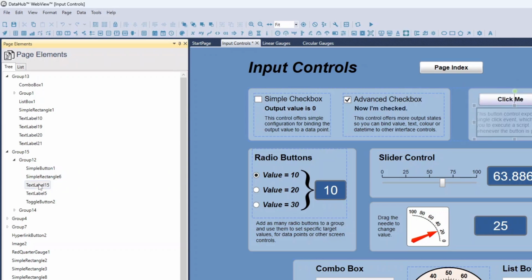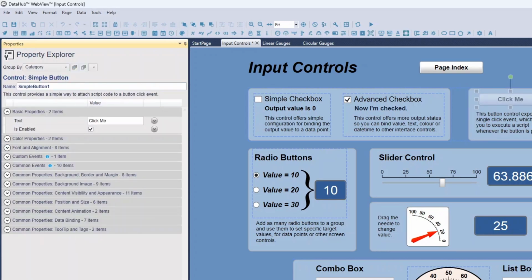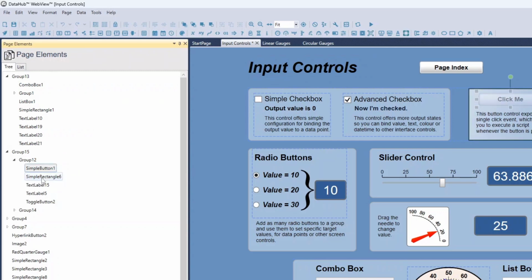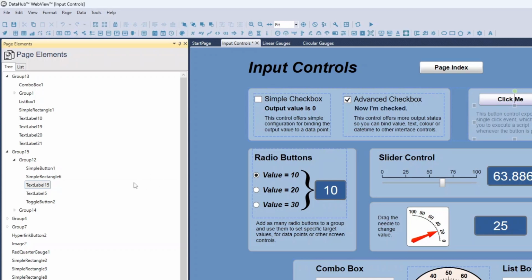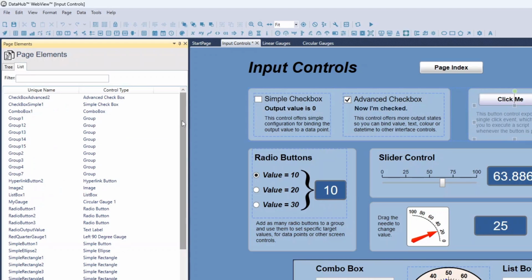This also means that if I click on an element, I'm also going to get its properties here. Selecting an element from the Page Elements tab will also give me the properties in the Properties data grid, so that I don't really have to go look for controls in the canvas manually. There are two ways to display controls in the Page Elements tab. The first one, as we've seen, is a tree for a hierarchical view, and there is also a flat list of controls which can be searched and filtered.